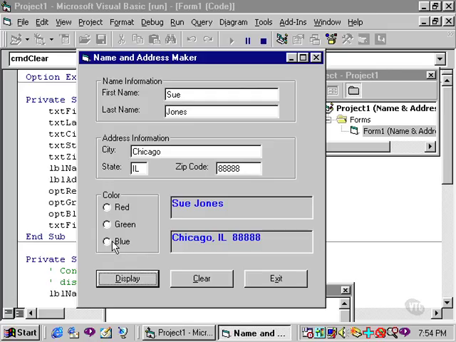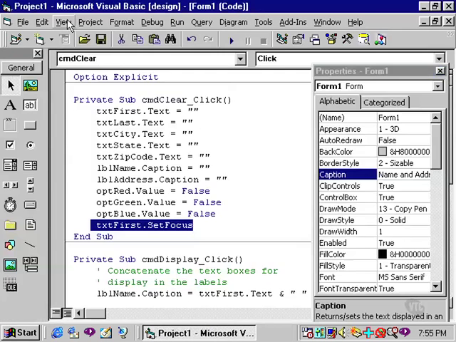If I wanted to go back to default black, I would need to create a color in my color frame to go back to black, or I could do that in code automatically. But that's not what's happening here. Once again, I click on clear and the program will clear the contents. Of course, clicking on exit simply ends the project.